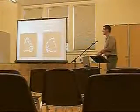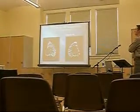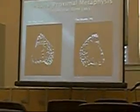Okay, so here are my results. Here's what I found. Just taking a broad view of this, you can see that the one on the left has more bone than the one on the right. This was in line with our hypothesis. We figured that if you sacrifice a rat 1 month after paralysis, it's not going to have had time to regrow the bone that was probably lost by the muscle paralysis.